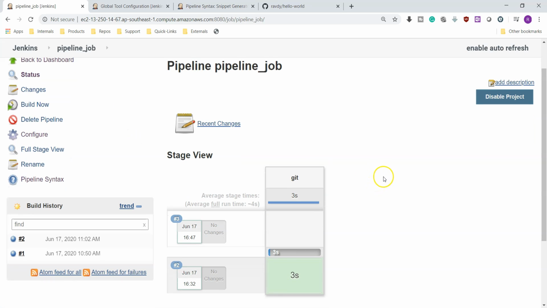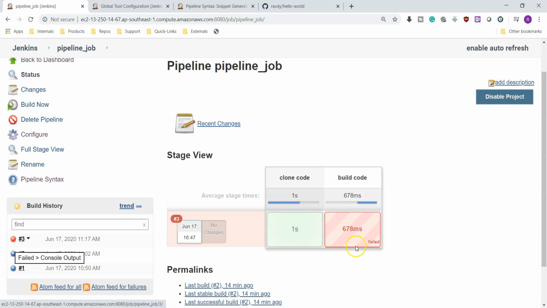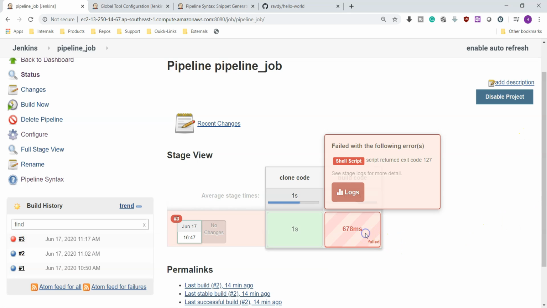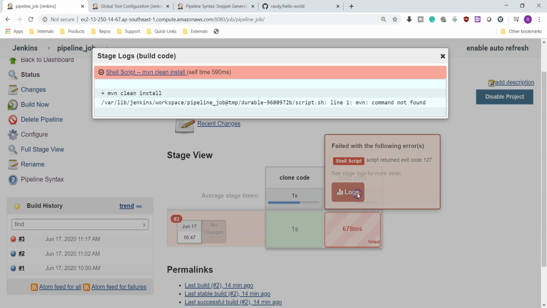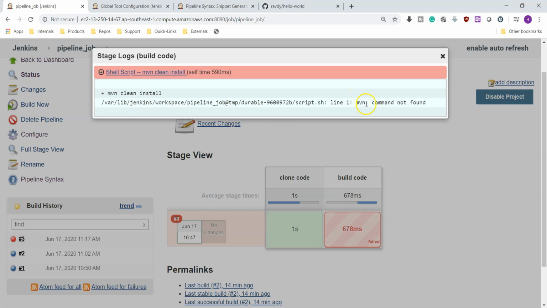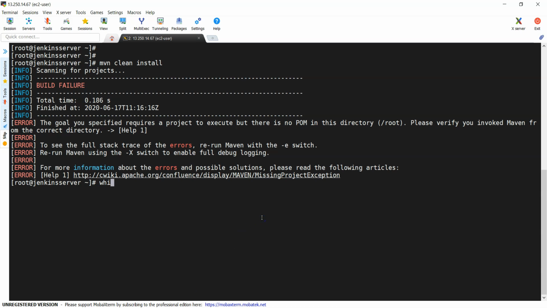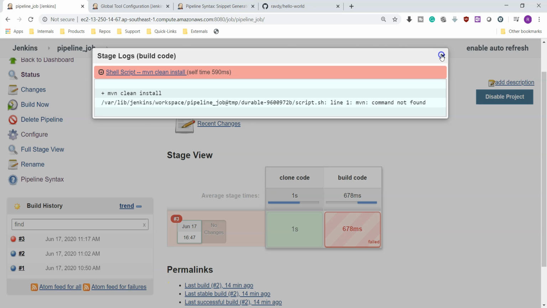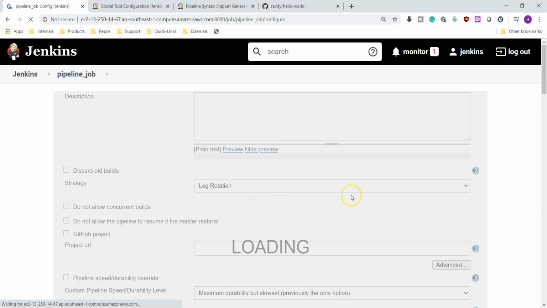And you can see it is building again, but this time it shows two stages. All right, it's failed. Let's see what the issue is. If you see here, logs, it is saying that the mvn command is not found. So it could not identify it because we haven't told where exactly Maven is available. Now what we can do is check where mvn is. So it gives the path where exactly your mvn is located. You can see here it is available under opt/maven/bin.